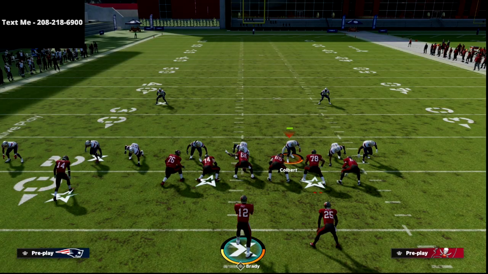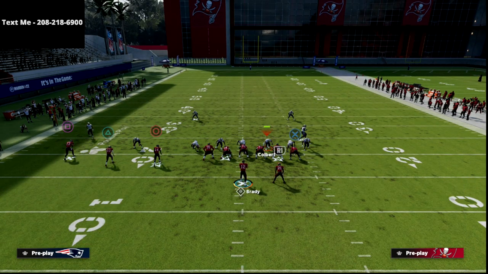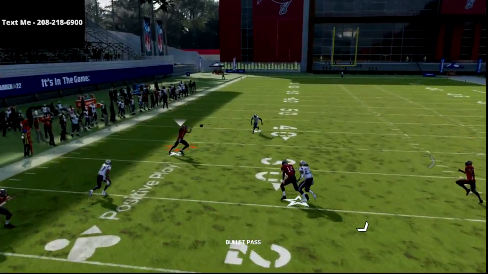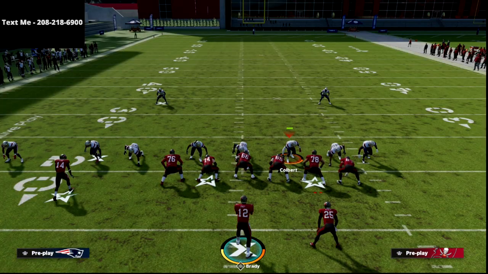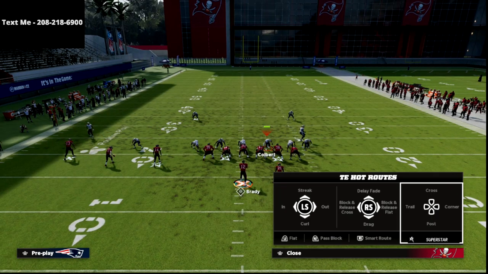Now, let's say they run pinch two, and let's say they decide, you know what, we're not letting you throw to the quick flat, we're going to come down on the ball. Well, throw your curl, okay? Throw your curl. So you're reading that left side. Again, you have to understand where their user is at. If their user's on the left, then you might not want to read the left. You might want to read the right.